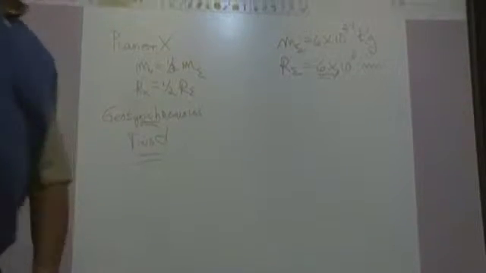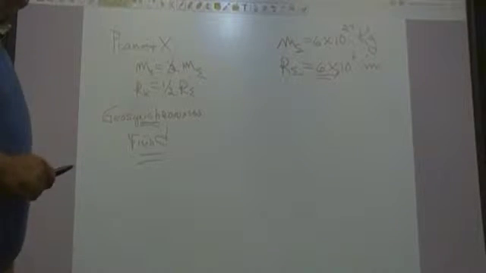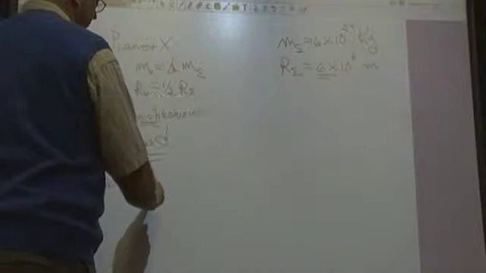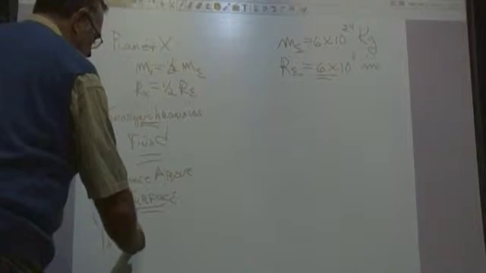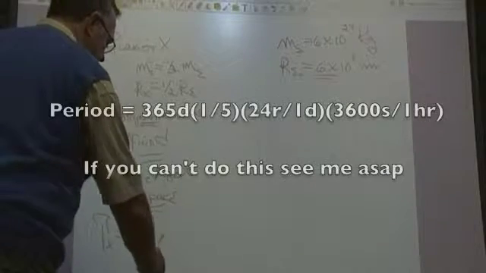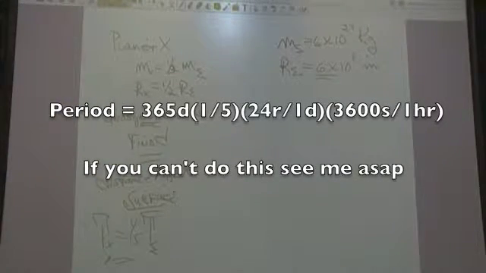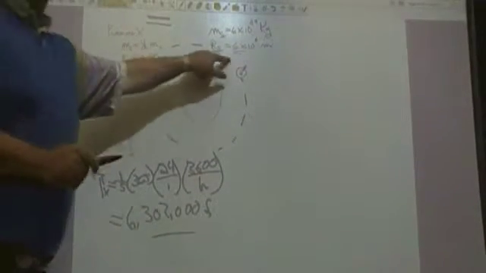Okay, so I want you to find D, and then I want you to find the distance above the surface. You have to use Big Ugly here, don't you? Oh yeah. GMM over D squared equals 4π squared D over T squared, and 4π, that's Big Ugly from now on. So the period of planet X is 1/5 the period of Earth. Can we do this? Sure. Do we have circular motion? Yes. Is the satellite moving? Yes.